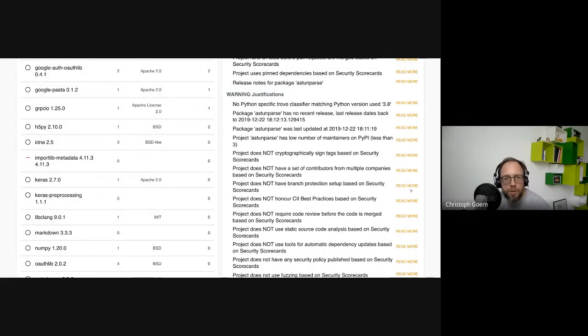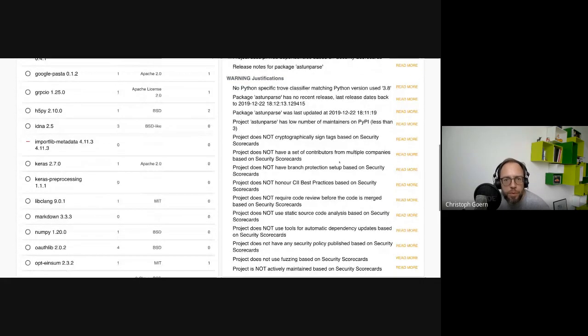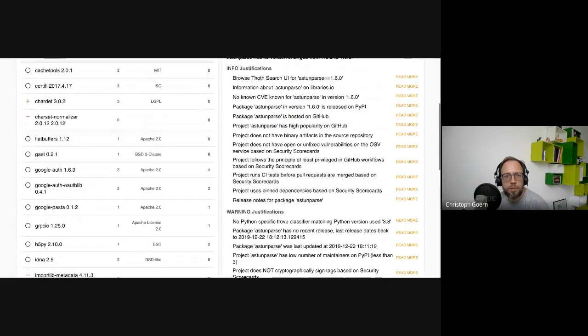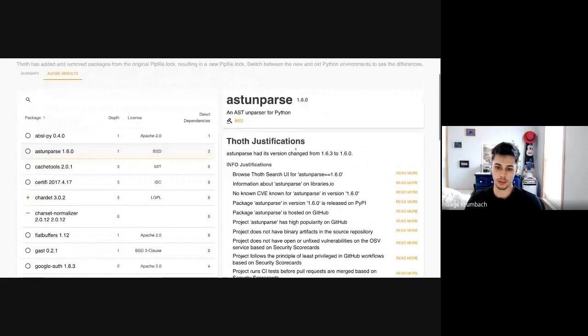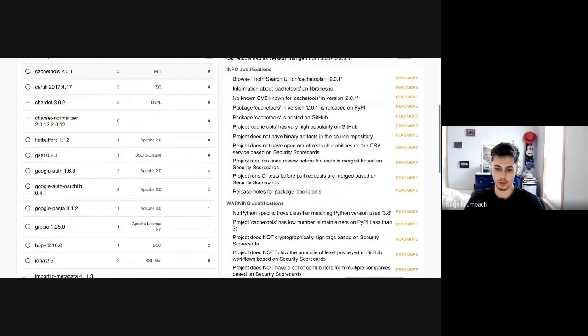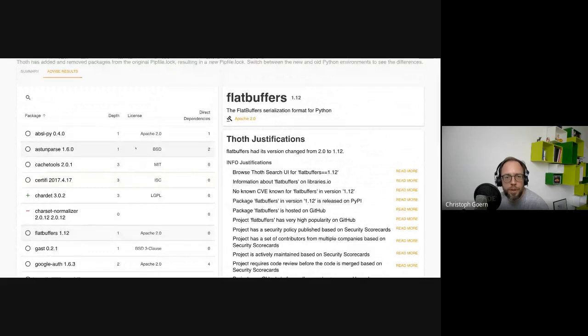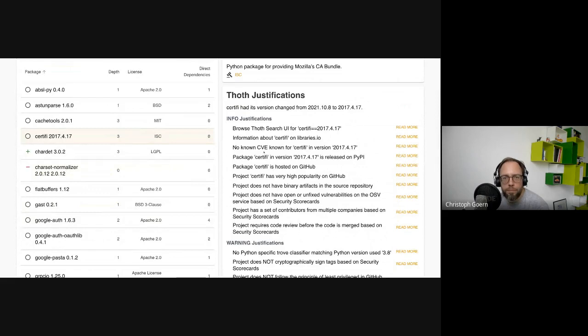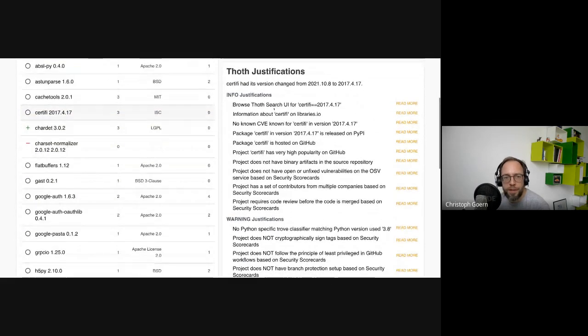Spontaneously, if you look at that page, the view that we have right now, it feels like we can cluster them a little bit, right? It's all about asked unparse, right? Yeah, this is all this one package. So it's grouped by package. So that's already grouped. Yeah, right. But we can also cluster them by security-related stuff, like meta stuff.